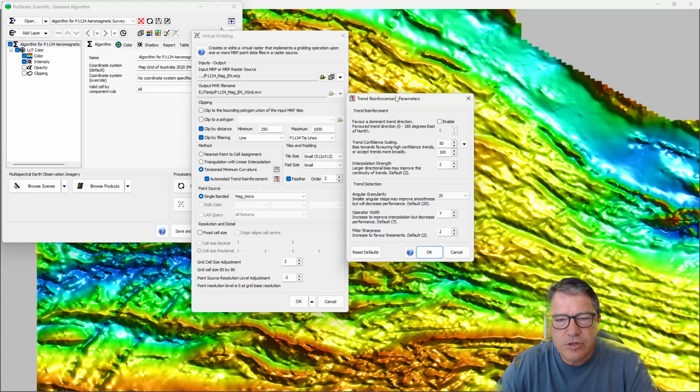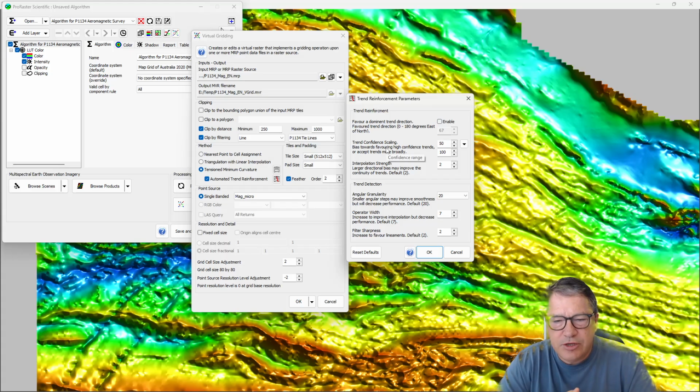It's likely that the default properties will change over time as I do more research and investigation into how this works and how it can be improved. But there are a number of things. Firstly, if there is a very dominant trend direction in your data set, you can bias the system to favor that trend direction. So you can turn this on and then say, I want trends at 67 degrees to be biased.